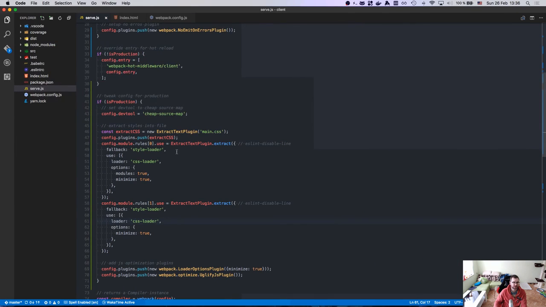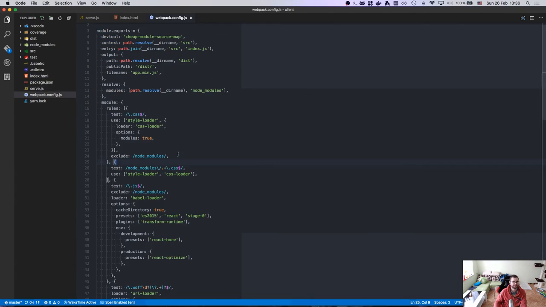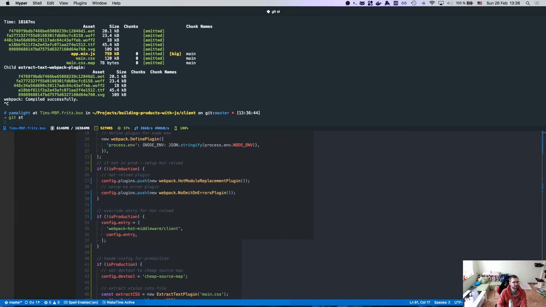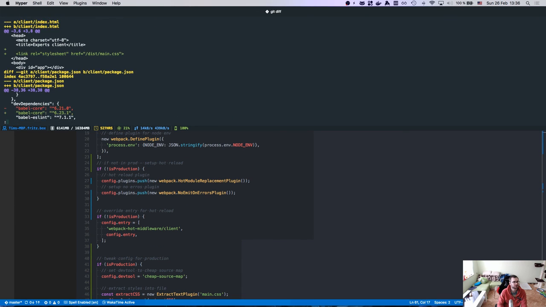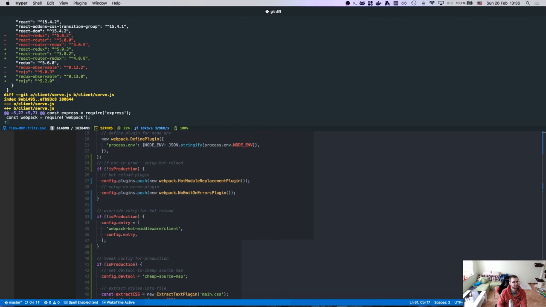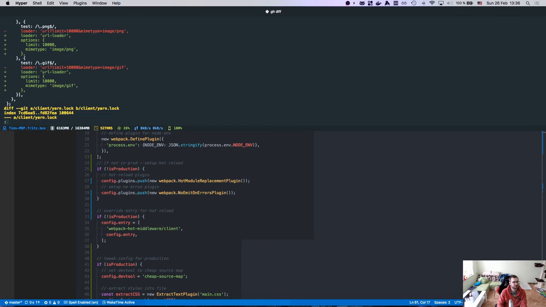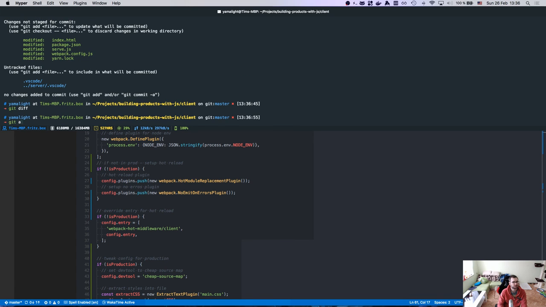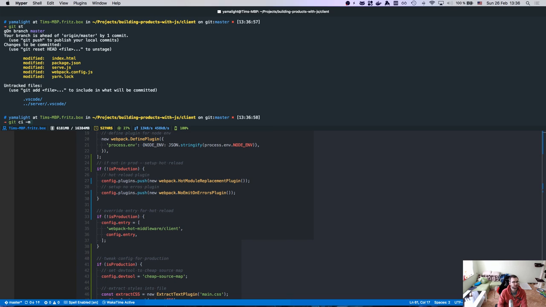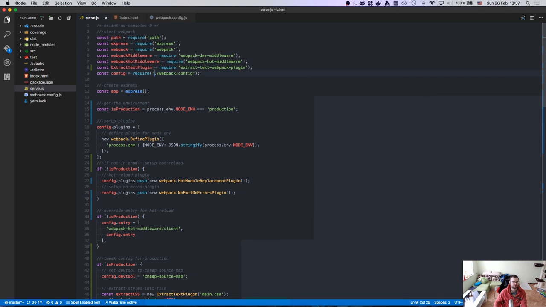So we trimmed the size of the bundle significantly. I am gonna commit that. Let me just quickly check. So we added that. That seems fine. That looks okay. Yeah, okay, cool. Git commit: upgrade steps, migrate webpack config to version 2.0. Start preparing ring client for deployment. Guess we would need like one more live stream to finish that actually.